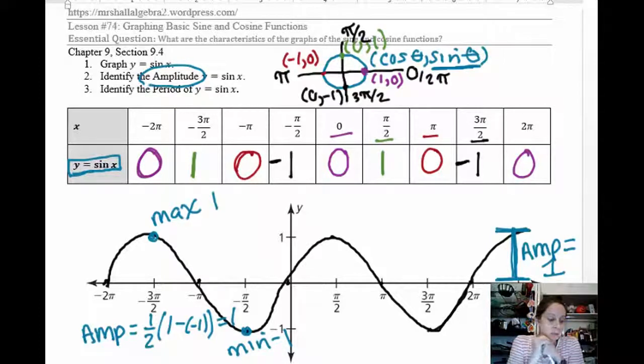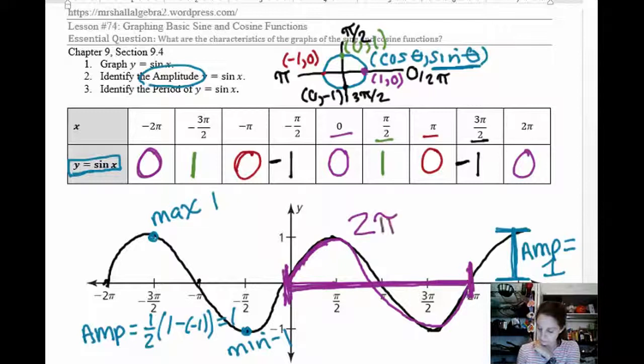Okay. Next bullet point, each function is periodic, which means that its graph has a repeating pattern. The shortest repeating portion of the graph is called a cycle. The horizontal length of each cycle is called the period. Okay. So the period is one cycle of the repeated pattern. I'm going to choose to start right here at 0, 0. You'll see the pattern is to go up to 1, down to -1, and back to 0, and then repeat. Okay, so this is one cycle or a period. And the period here is 2 pi.